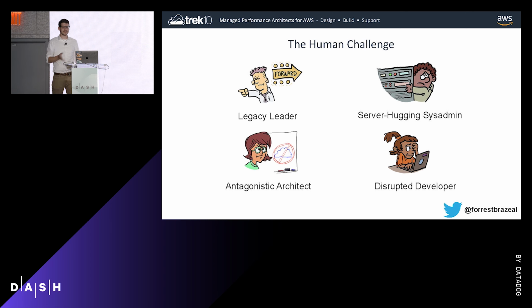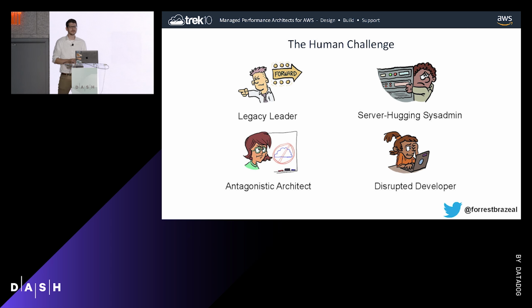Just like with the serverless migrations, I've worked with enough of those people that a lot of them start to not blend together exactly, but I start to identify some personas. So I want to share a few personas with you. These are people that I've seen have significant challenges getting on board with serverless. The server-hugging sysadmin is one of these people. This is someone who's, for 20 years or more, been building Linux boxes. They're very, very happy with their Ansible playbooks or their infrastructure that they've been automating, and they simply don't feel good about relinquishing that control, giving it back to a cloud provider.